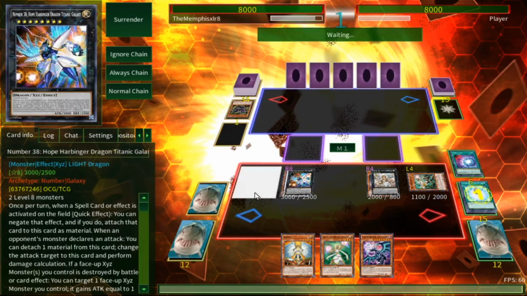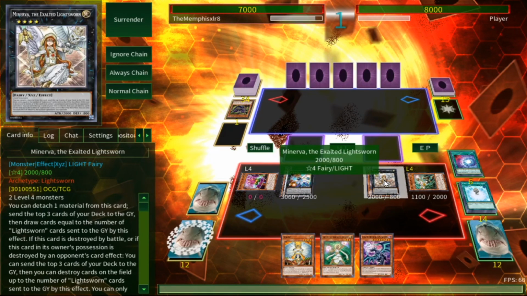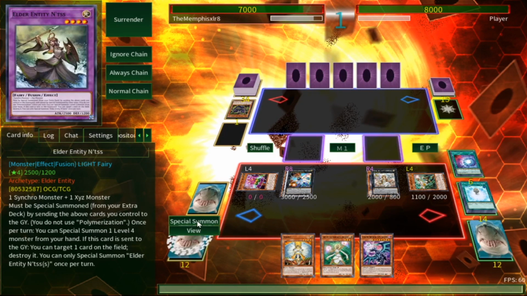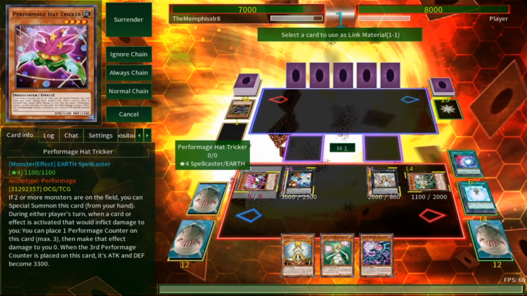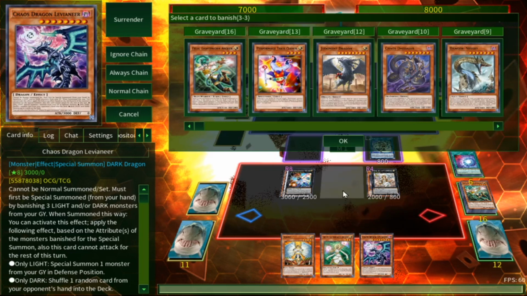I could also summon Hat Tricker. Doesn't really matter who you summon. Hacha. We'll take a little bit of damage. Don't worry about it. See, this would normally be the part where I summon Borload, but there's not really a need to do that. We are going to make Masquerena, though. Just in case.